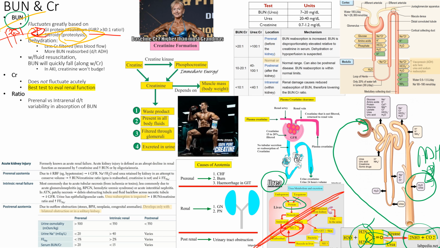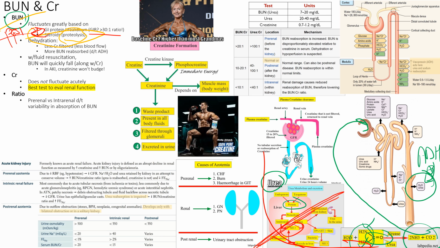Right? If someone's on steroids, you're going to break down proteins throughout the body, and your BUN will go up because of this process over here, right? But what else might make your BUN go up? Just a big meal, right? Just with an increased meal after Thanksgiving, everyone's BUN goes up, right? If they partook in turkey, all their BUN will go up acutely over the next 24, 48 hours.